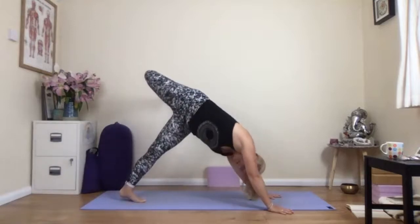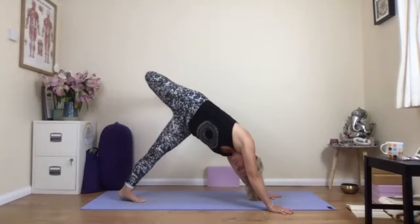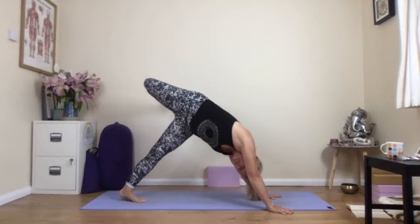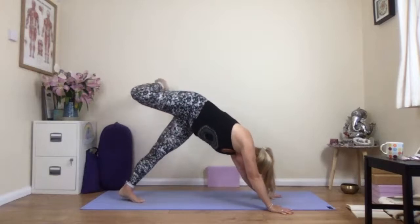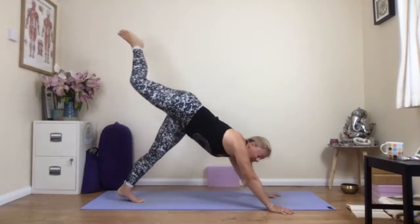And I want you to look initially underneath your right arm. Let your right leg be floppy and heavy. And then I want you to look underneath your left arm and see if you can see your foot. And when you turn your gaze that way, you're going to get a really nice stretch down the right-hand side of your body. Good job. Level off your hips. Reach your right foot up to the ceiling and step it again to the top of your mat.